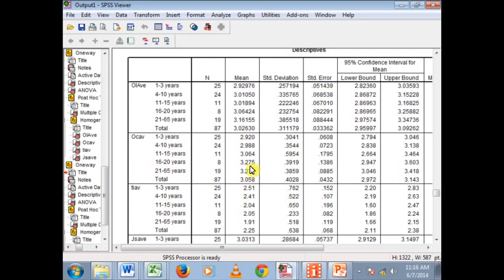for organizational commitment, there seems to be a higher mean for those who have stayed in the organization for quite some time. And for turnover intentions, there is a higher score for the younger ones compared to the ones who have been in the organization for quite some time. But let's take a look at the real comparison.